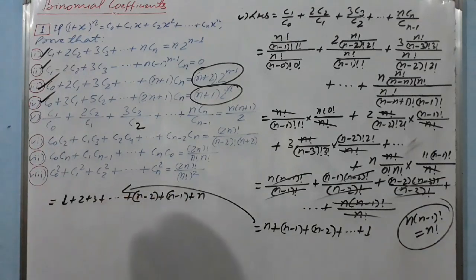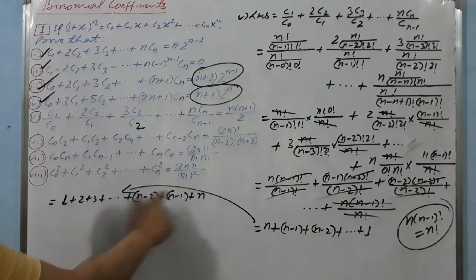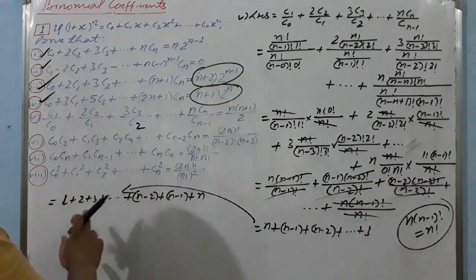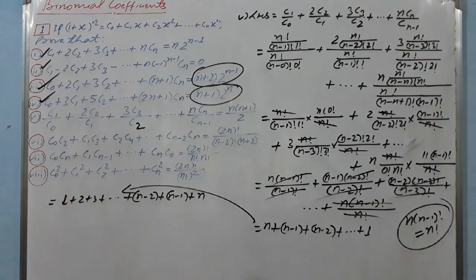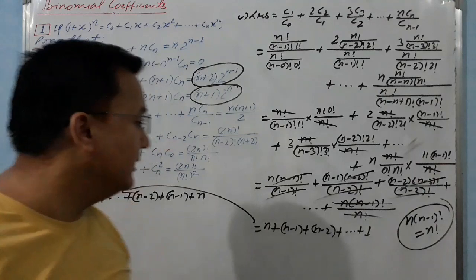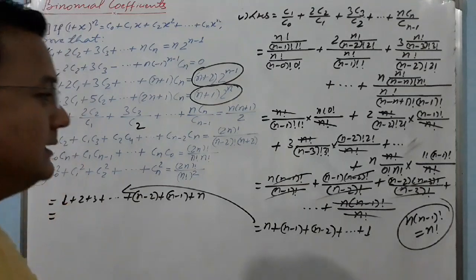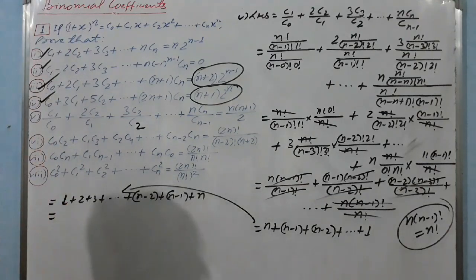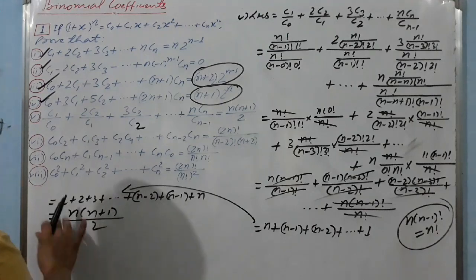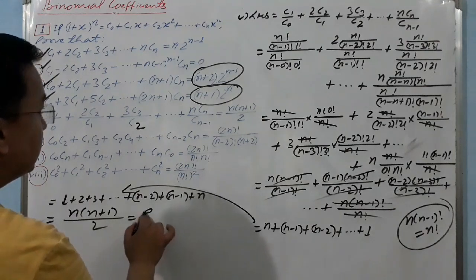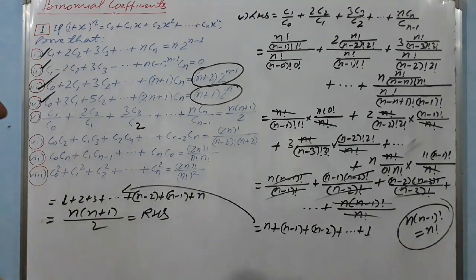So if you see, these are all natural numbers connected by plus sign, and here we can say this is the sum of the first n natural numbers, right? There is one formula to find the sum of the first n natural numbers, which we study in sequence and series. I think you might have studied it. If not, I'll try to make videos on that also. And n into n plus 1 by 2 is the direct sum of the first n natural numbers, equal to the right hand side. So easy way, not so difficult.